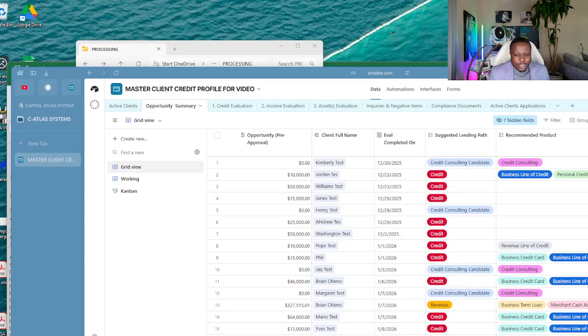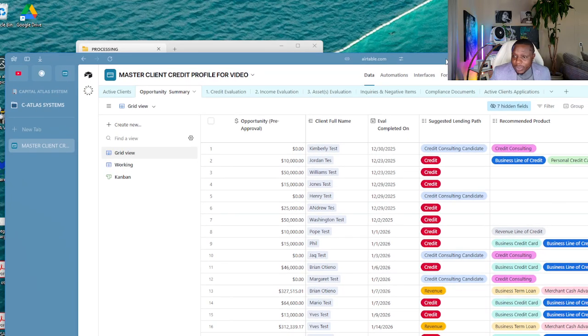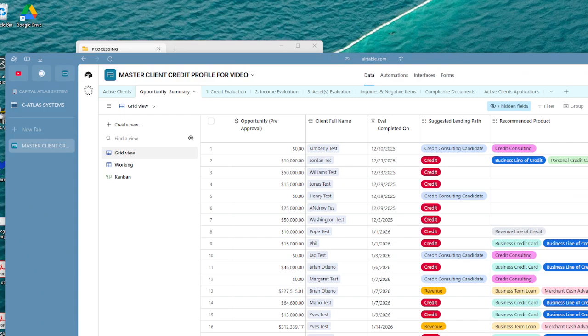What it does as well, because remember, the reason why we're evaluating the credit income, let's stick to the credit income for just a second, is I wanted it to give me an approval amount, okay? And what the system does, as you can see up top right here, if I can just introduce this to you, it has a section called Opportunity Summary. Let me move my face out of the way and introduce to you all the different tabs in Airtable, this master client credit profile that we've built and connected to our CRM. It's basically an internal processing tool, and that's how we've created it. It does so much with automation.